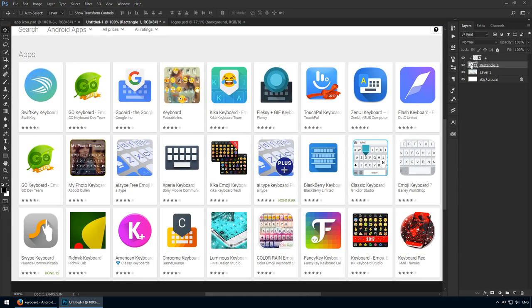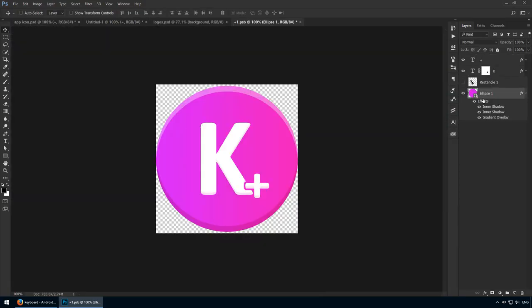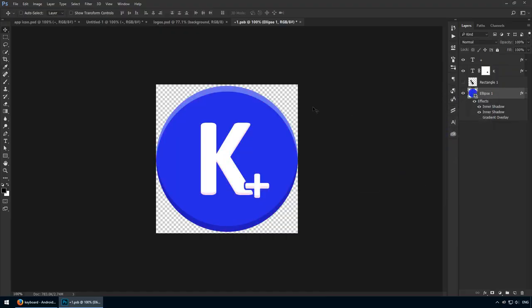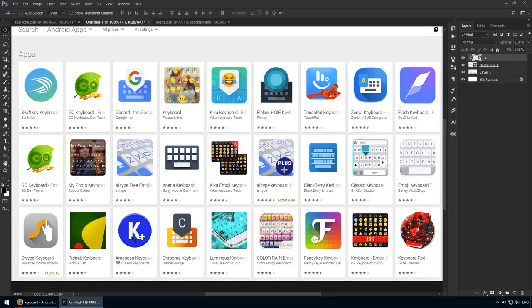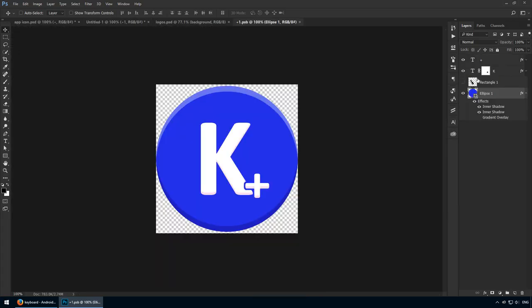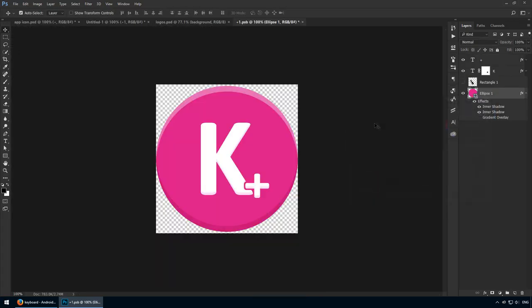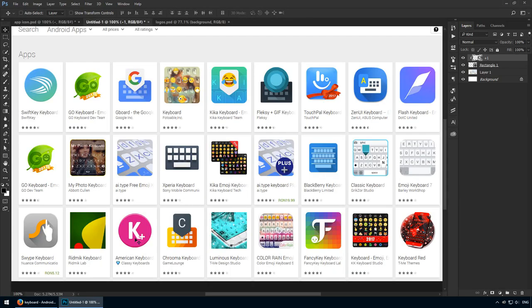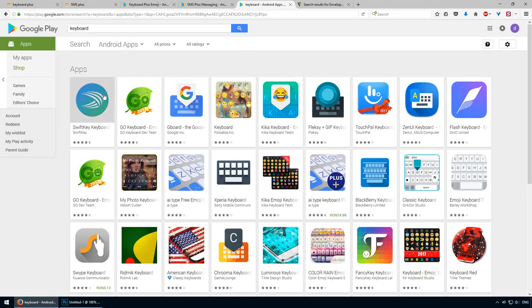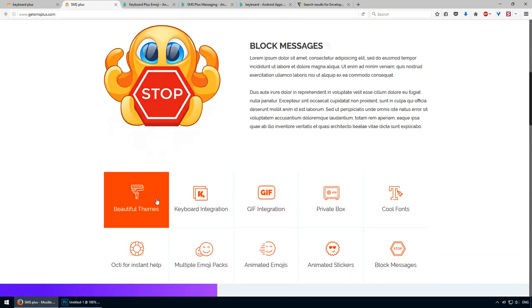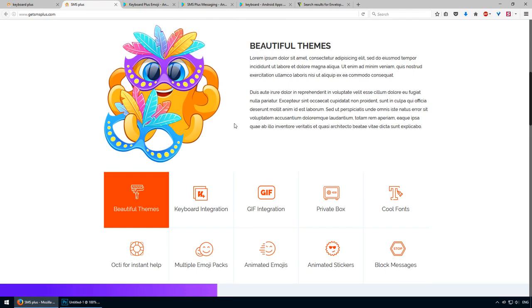Too many Photoshop users will slam a solid colour and a white icon and they'll be happy with it. That's not enough. Speaking of that, most app icons don't feature any text, so I'd be wary of slapping a keyboard text layer on top of it. Let's switch gears and say you'll use SMS Plus as your starting point. It deals with messages, so you'd be inclined to use an envelope of sorts, right? It's not an instant chat app, by the way, so it's not a competitor to WhatsApp or Facebook Messenger.